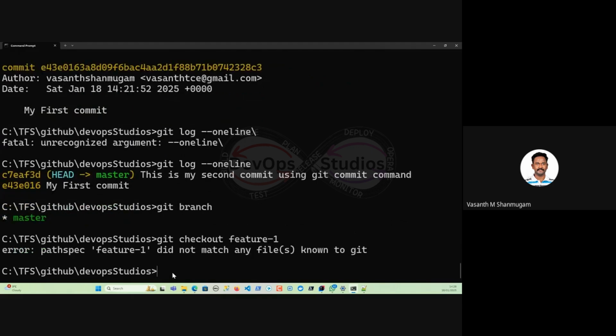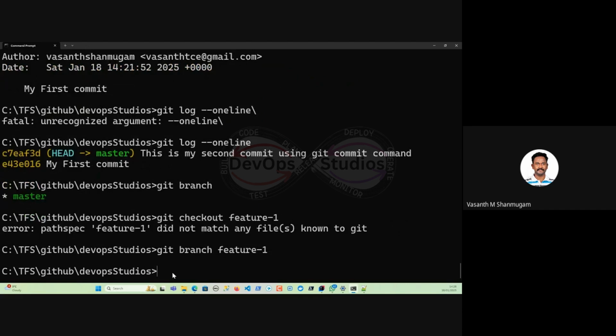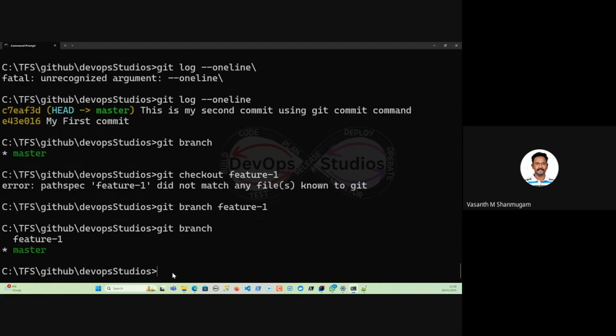This will create the branch. Or I can create the branch with git branch and then the branch name. If I type git branch, here you can see I have two branches now: one is the master and the other one is the feature branch.